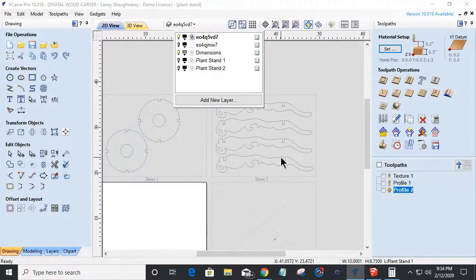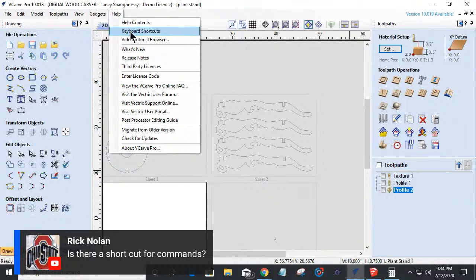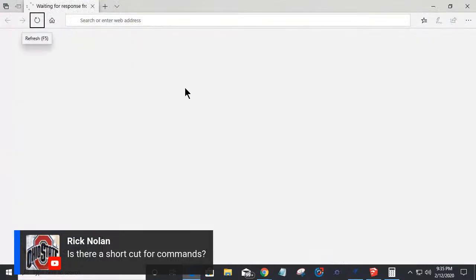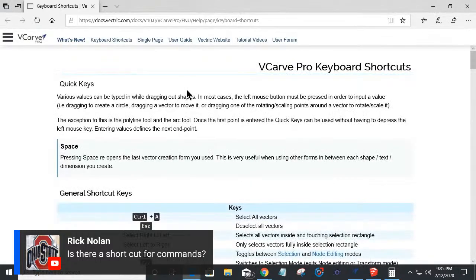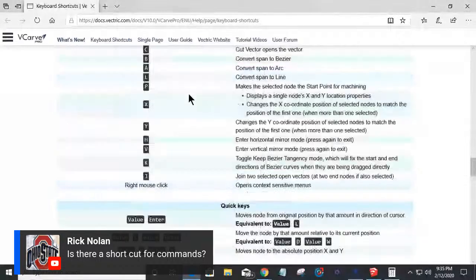Now, Rick Nolan asks a question. Rick says, is there a shortcut for commands? All right, Rick, help me out with that, buddy. What commands? What command do you want to do? Because there's keyboard shortcuts for everything. If we go into the help menu, we can open up the keyboard shortcut document. And there are keyboard shortcuts for all kinds of commands and operations. But the way you use the term commands, help me out with that. What do you specifically mean? Which commands?